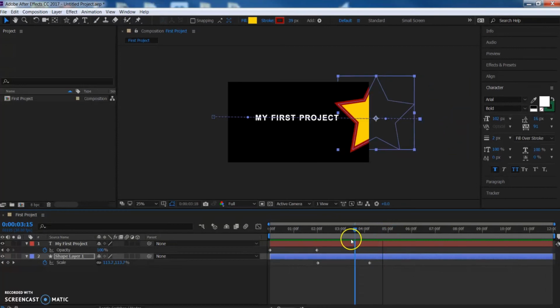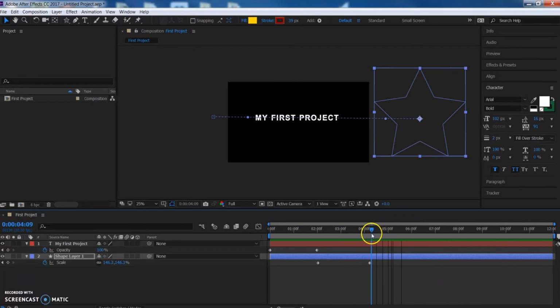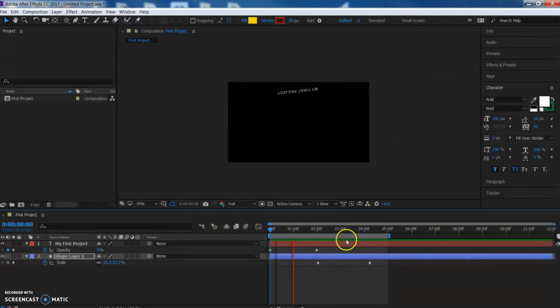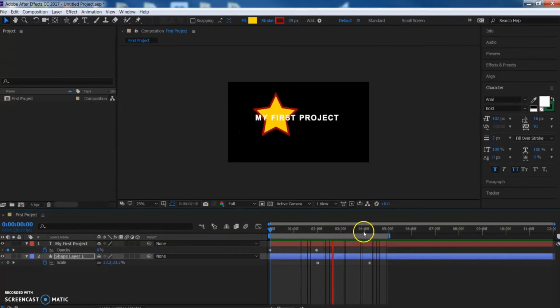If we were to render it now, it's going to render everything, and we'll have just a standstill screen saying my first project for the remainder of the time. And we don't want that. We want it to render only the workspace, which is this blue bar here, this work area end. So now there's a few ways to go about this. We can trim this to, let's just say, 5 seconds, and it will render just what is in this work area. And then it will replay to the beginning. And so that's what we want.